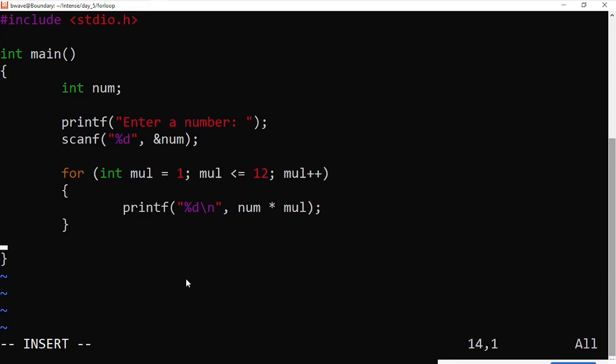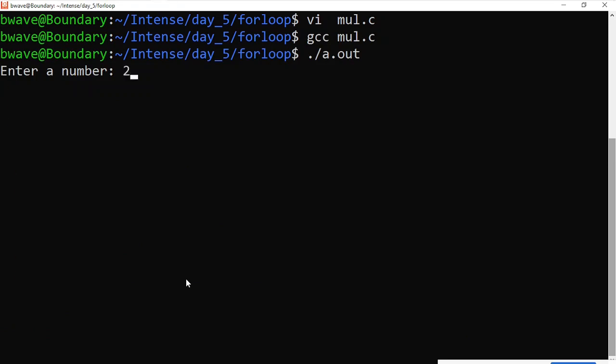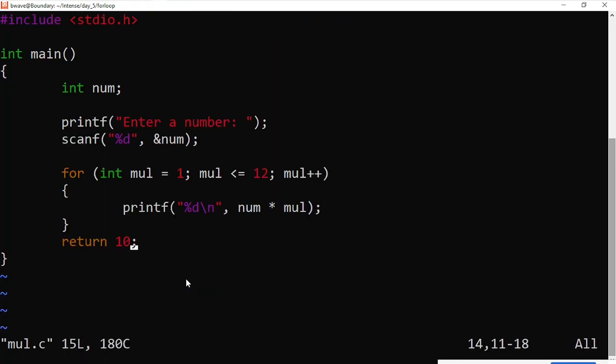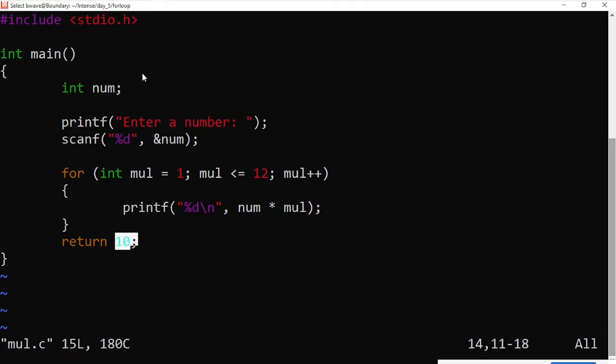So I could go here now and write return 10, and everything will still work. If you are using Code::Blocks, if you write return 10, you would see a message that says process exited with 10 status.